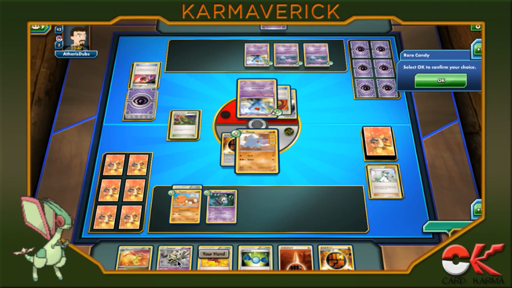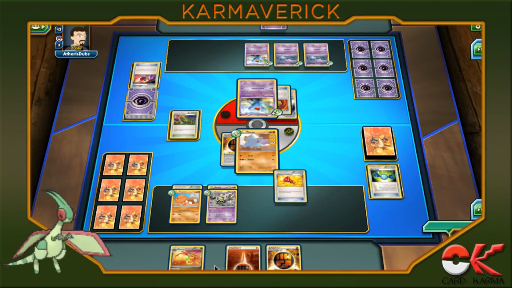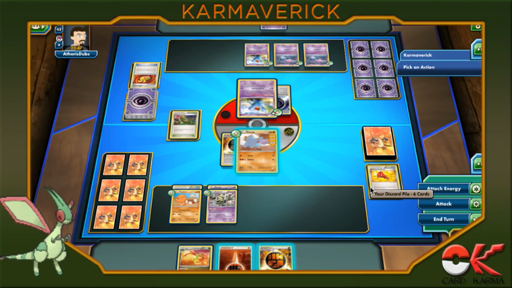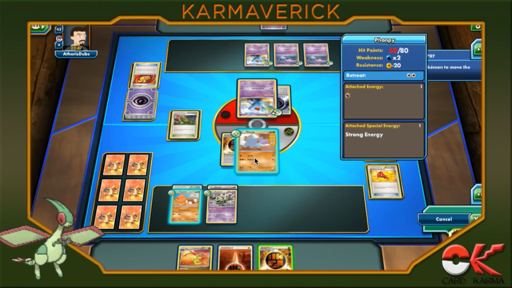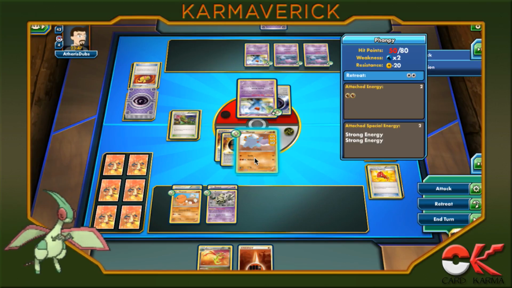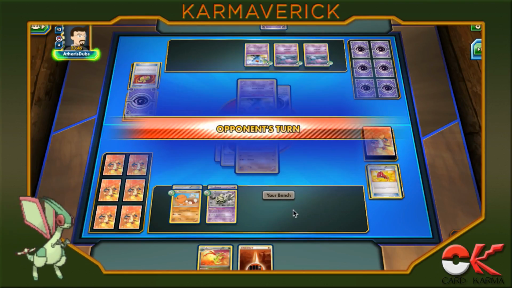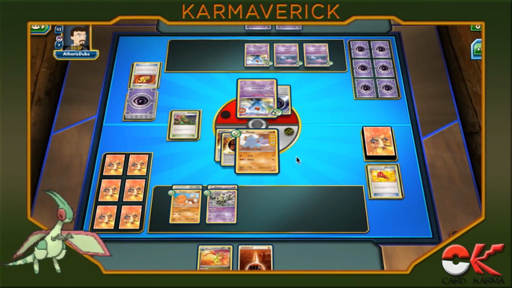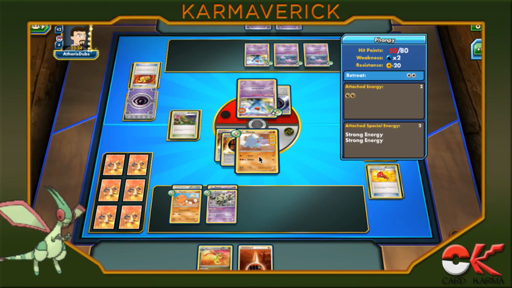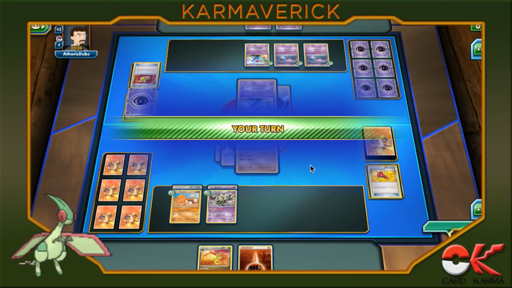Yeah, we will go ahead and Candy for Dusknoir. Yeah, I'm gonna Muscle Band or Megaphone off his Muscle Band here. This is kind of unfortunate that I do not have the Donphan. If he Golbat's here, I'm in trouble. Nope, we get away with another turn.